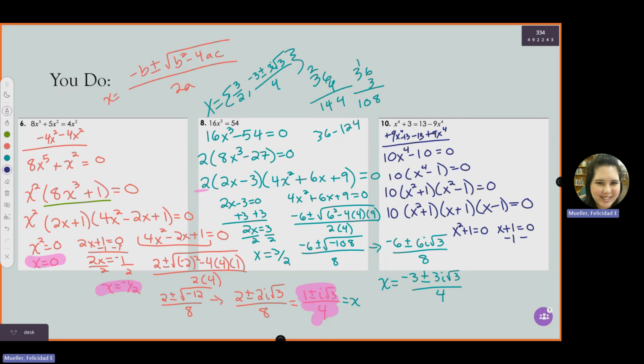I'm going to solve this one right now so I can have it on there. So this is x equals negative 1. We're going to do x minus 1 equals 0. Since we add 1, we get x equals 1. Over here, we're going to subtract 1 from both sides. x squared equals negative 1. So we take the square root, and we get x equals plus or minus i. So my final answer for number 10 is x is equal to the set of plus or minus i and plus or minus 1. That's how I'm going to write that because I am running out of space.